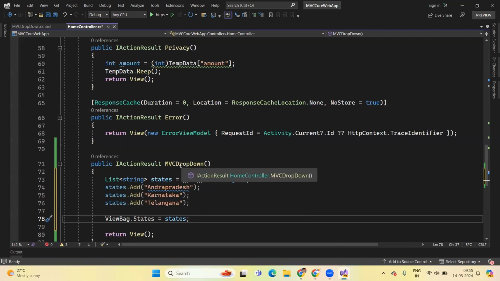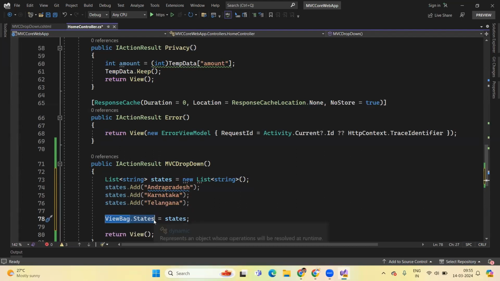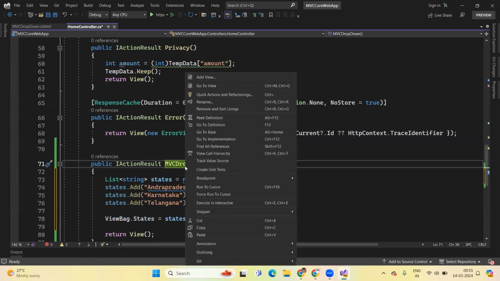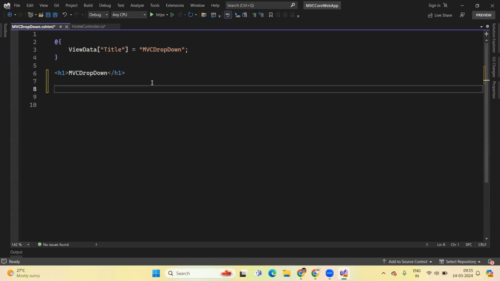How to access ViewBag.states? This is my data. I'll go to the view. Here we need a dropdown.